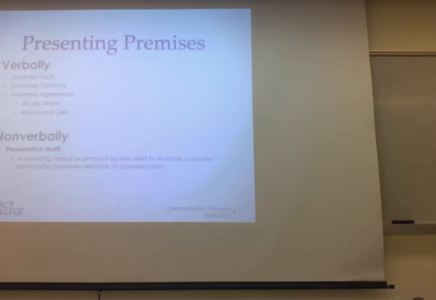So you may have 3 points that support your conclusion. And as you go through them, you may use a reoccurring physical action such as point 1, point 2, point 3. Very simple. As you do that hand motion, your audience knows that you're going through the 3 points that are going to support that takeaway. It may be a recurring slide sort of system. But the most common one I've seen is point 1, point 2, point 3. Very simple technique that helps your audience understand where you're coming from.